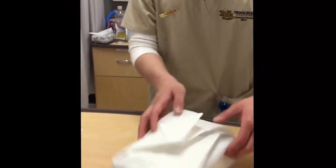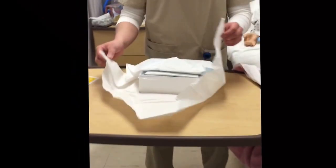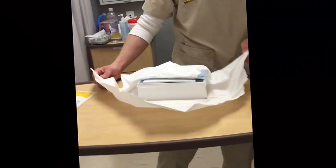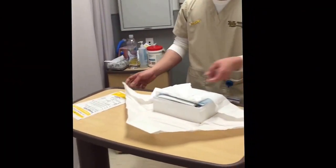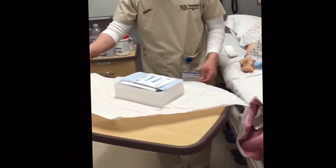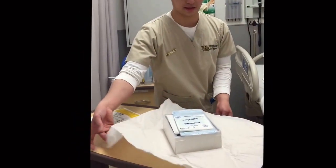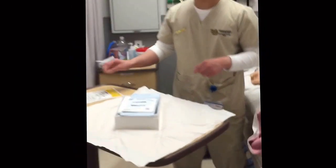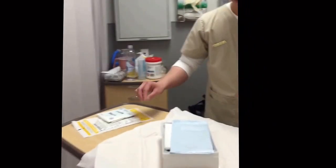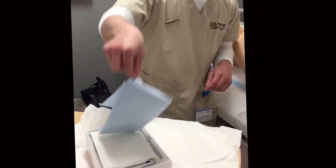Alright, so now you can open this. Make sure you open the part away from you, and just flap. And make sure you're close to your patient. Okay, so now that you're doing okay, this is also a sterile field. So make sure you're not contaminating anything. Make sure you have enough space to work with your patient. So now you can put this on her for her safety measure.